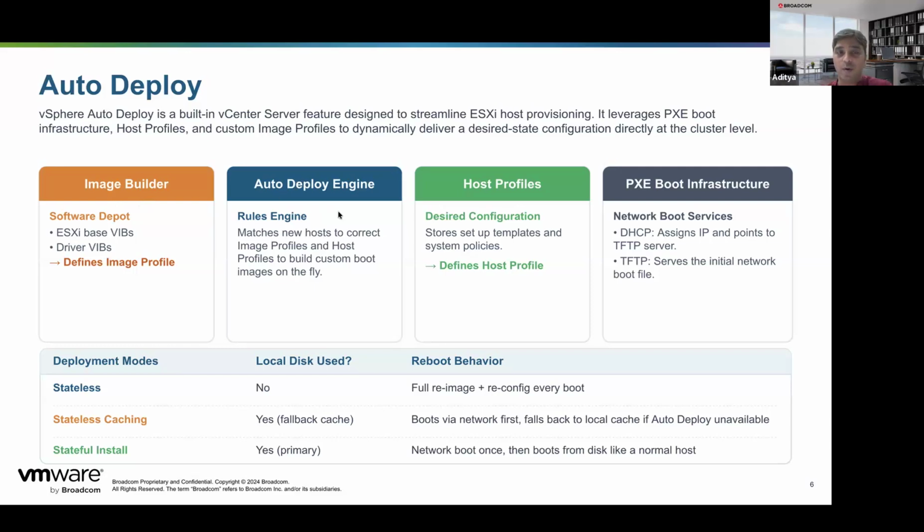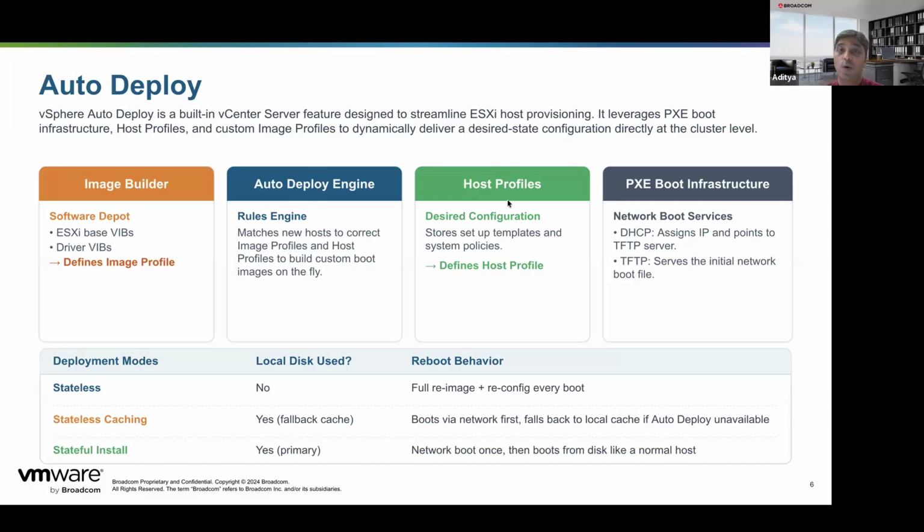The second one is the auto deploy engine. This is the second service where you create rules. Let's say you want to boot up a particular host: where should the placement be? What is the pattern with which the host should be booted up? Let's say I want IPv4 addresses ranging from X to Y, so these particular hosts should be booted to a particular cluster. All these are configured with the rules. So in the demo, I'll show you how we create the rules, activate them, and boot the host.